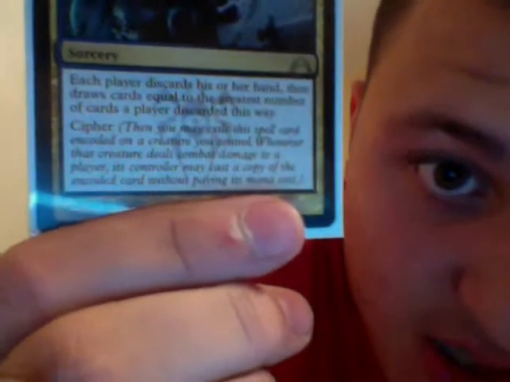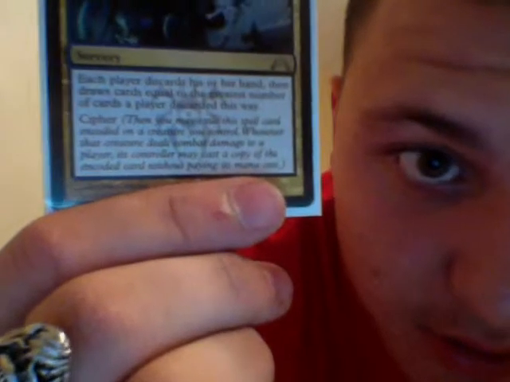Whispering Madness is another good card to have in there. 1 black, 1 blue, 2 colorless. Each player discards his or her hand, then draws cards equal to the greatest number of cards a player discarded this way, and it's ciphered. Mental Vapors. 1 black, 3 colorless. Target player discards a card, and Cipher.